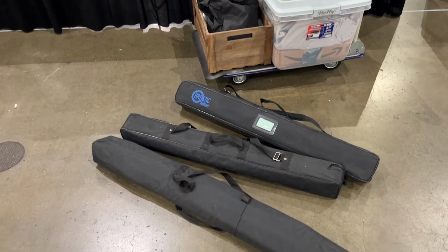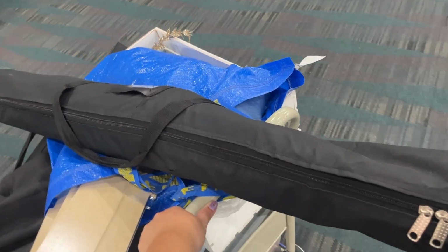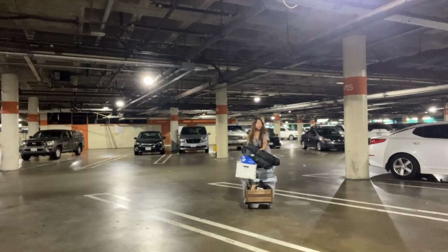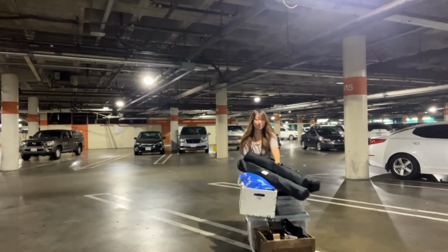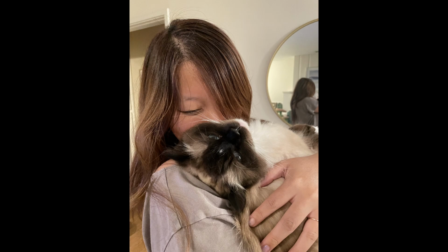I was determined to make one trip with the dolly. Kind of ambitious considering I came in doing 2 trips, but this is a little bit more consolidated. And yes, there was a line of all of us waiting for the elevator, but we all made it through to finish out the day. I was really excited to decompress at home with my cat, and I think he was happy too.